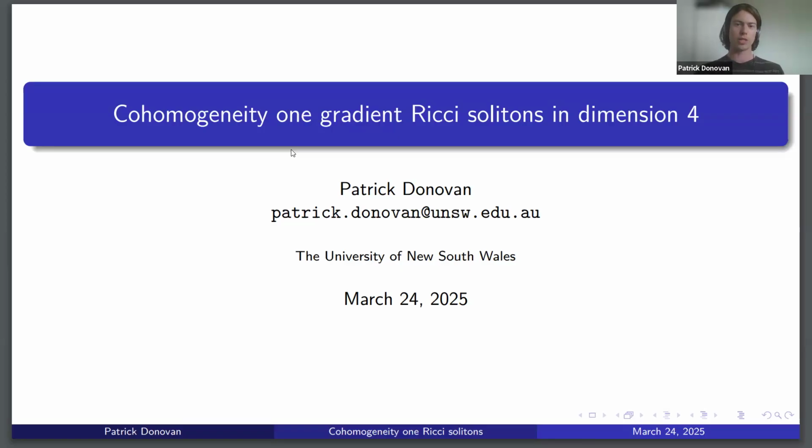But overall, talking about gradient Ricci solitons in dimension 4, and cohomogeneity 1 here is just a symmetry assumption we're using to essentially try and construct new examples. In dimension 4, this has been very successful. In particular, we can find some new expanders here, but when we start looking at the shrinking case, in particular the compact shrinking case, we're running out of examples, and cohomogeneity 1, this symmetry assumption, has kind of run its course.